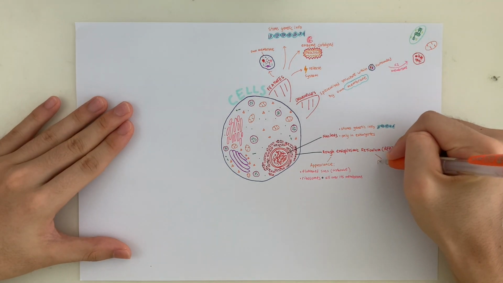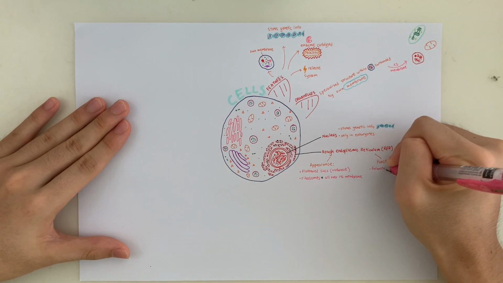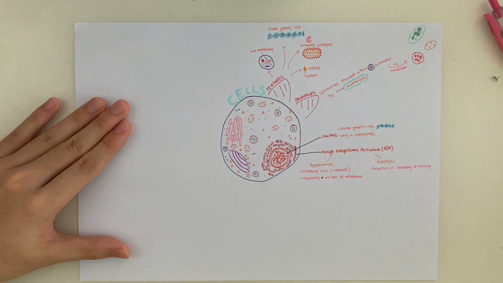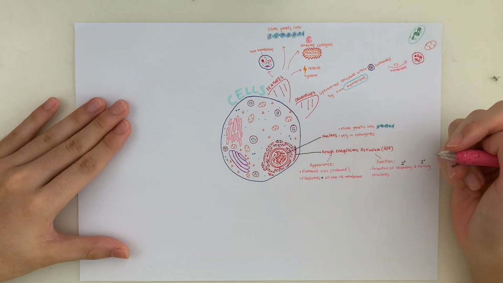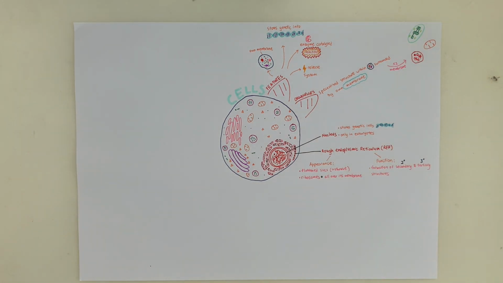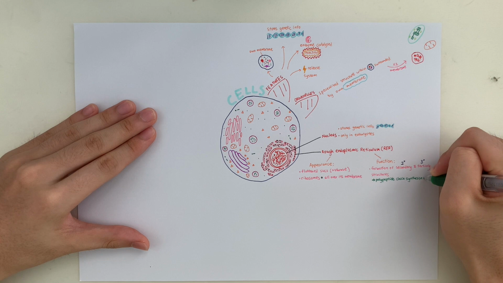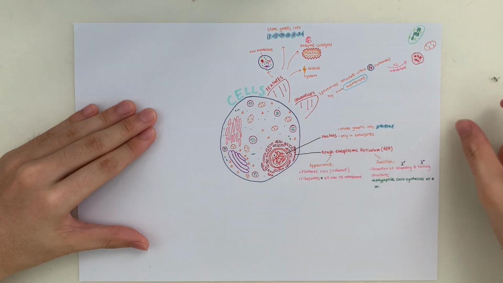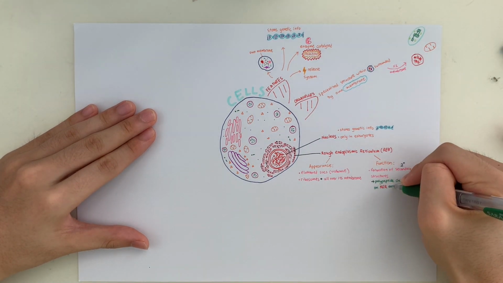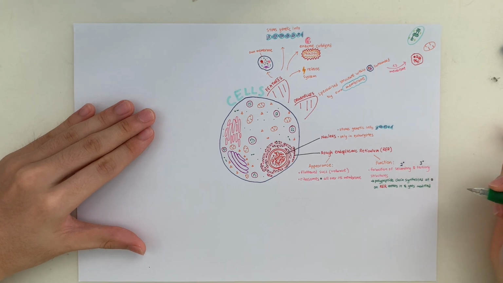The function of the RER is the formation of secondary and tertiary protein structures from the amino acid chain synthesized at the ribosomes. As discussed in my mind map on DNA, a polypeptide chain, also referred to as an amino acid chain, is synthesized at the ribosomes through translation. Once formed, the protein chain, currently with a primary structure, moves into the ER, where secondary and tertiary structures begin to form. This is the first thing that happens.